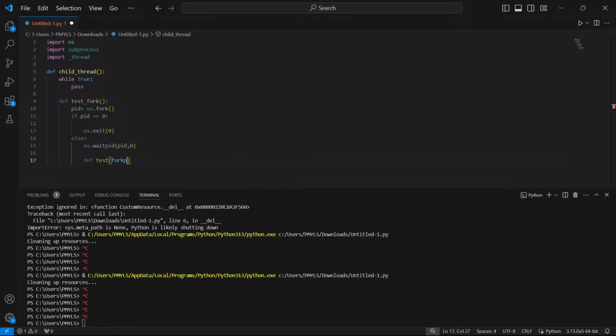test_forkpty, is that it? It's an underscore.